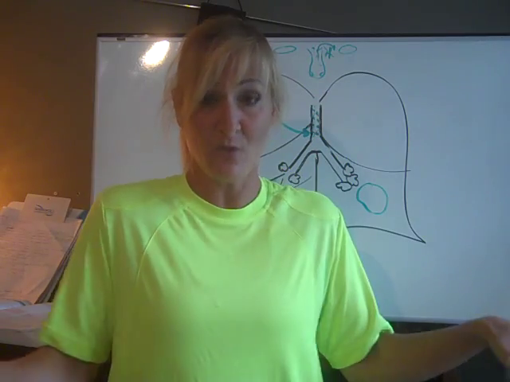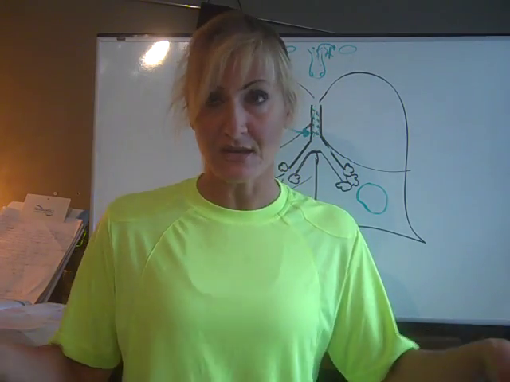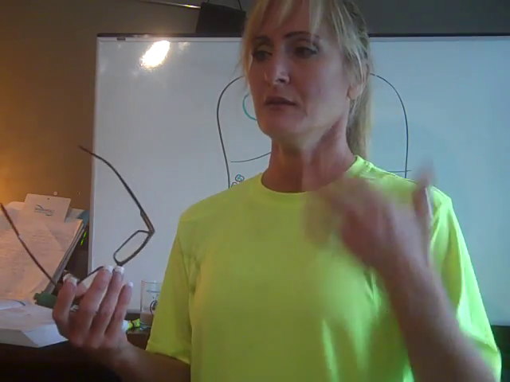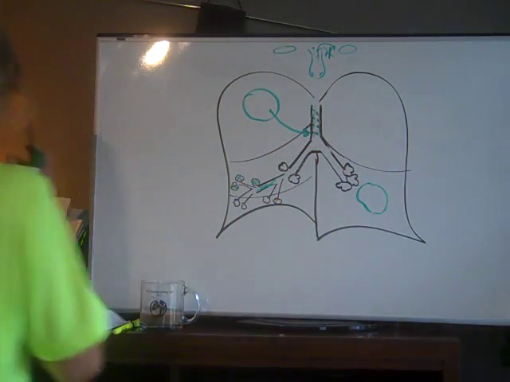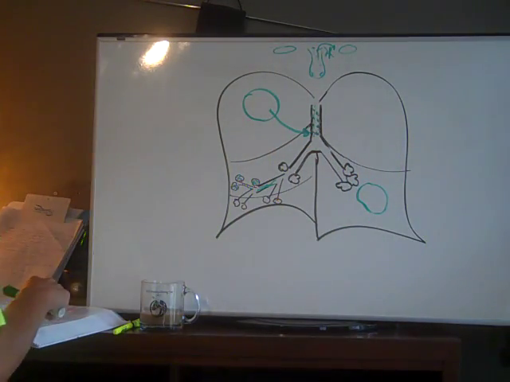Vital capacity is how much actual oxygen you can hold. Your tidal volume is just kind of like your regular breaths, and that's anywhere between 400 and 1,000 milliliters. But your vital capacity is, if you breathe regular and then keep extending, take a huge deep breath, that's your vital capacity. So some of those I do want you to know.